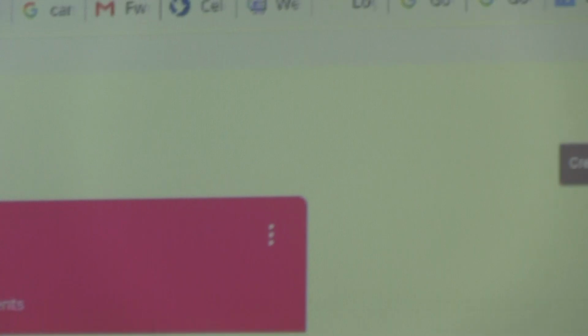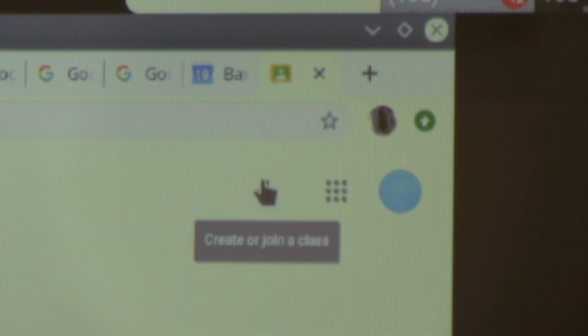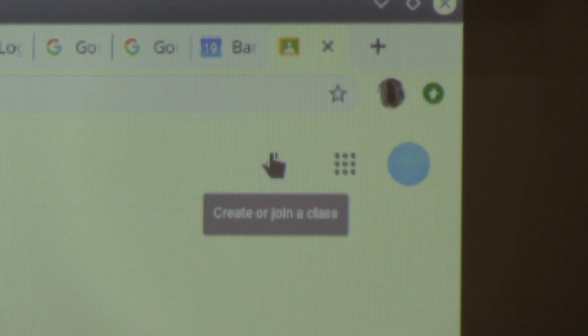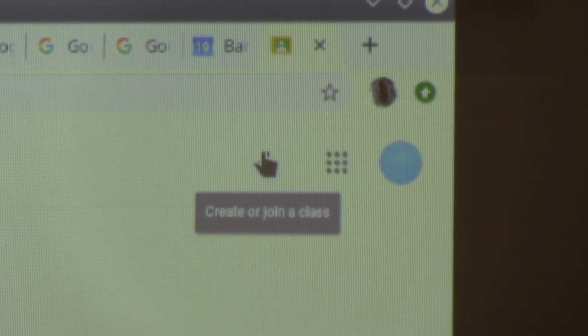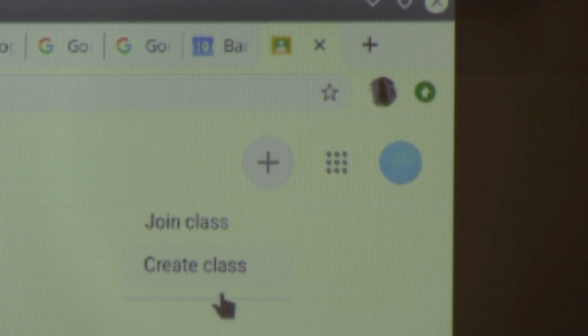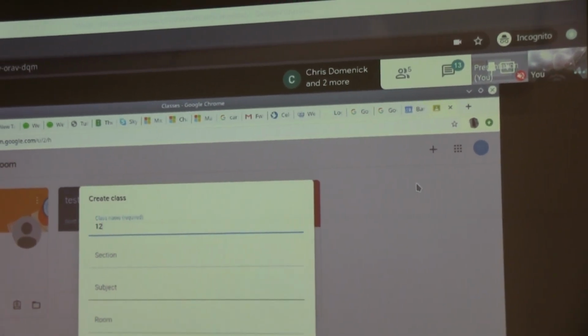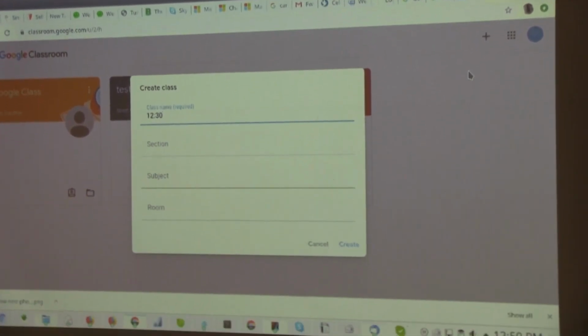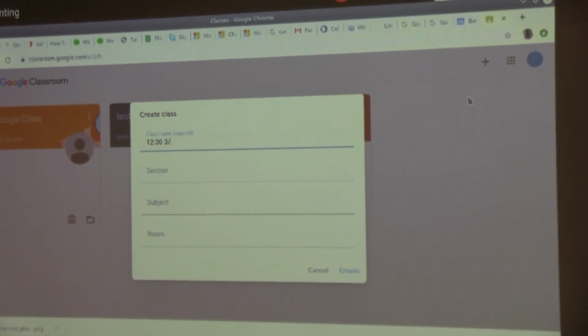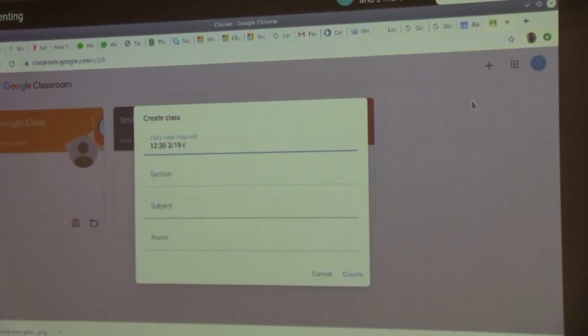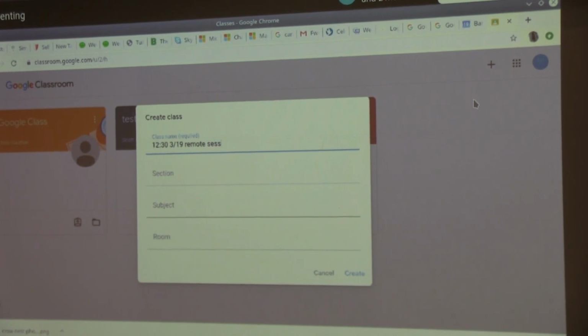So the little plus, it's not particularly intuitive, or very intuitive, depending on how you think of these things. So create or join a class. I'm going to say create a class, and we'll call it 12:33:19 remote session.